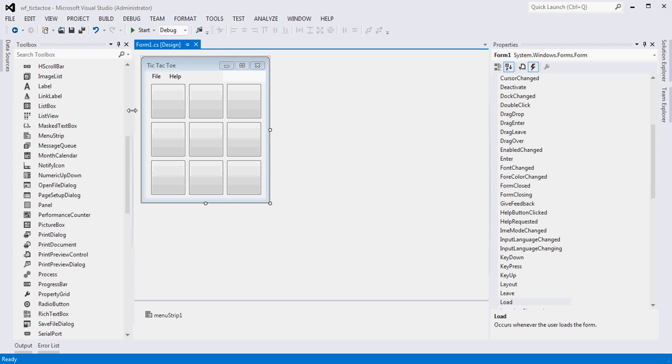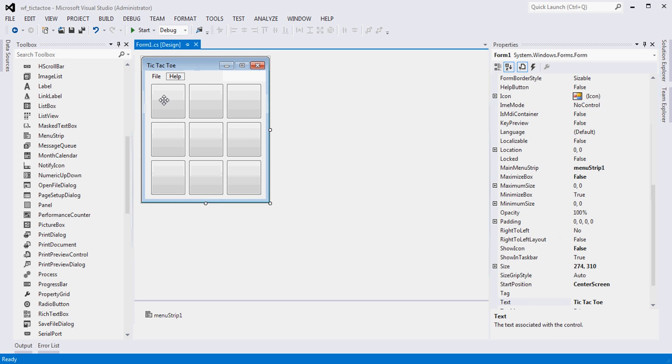I don't have a lot of screen real estate here to work with in terms of adding a label or some indicator that says whose turn it is. So what I thought we would do is create a couple additional event handlers that, when you mouse over the button, would tell you whose turn it is. If it's X's turn, it would show an X. If it's O's turn, it would show an O. And when you roll off of the button, it would return back to its normal state. So let's jump right in and get this knocked out.